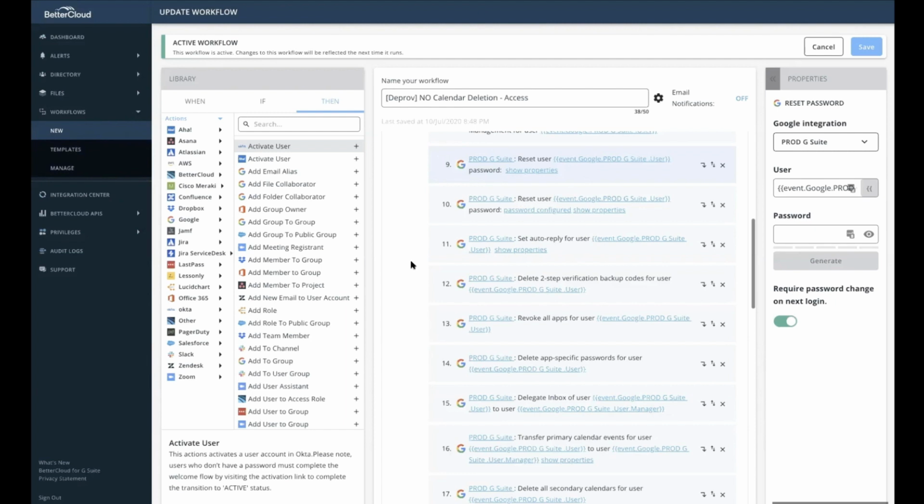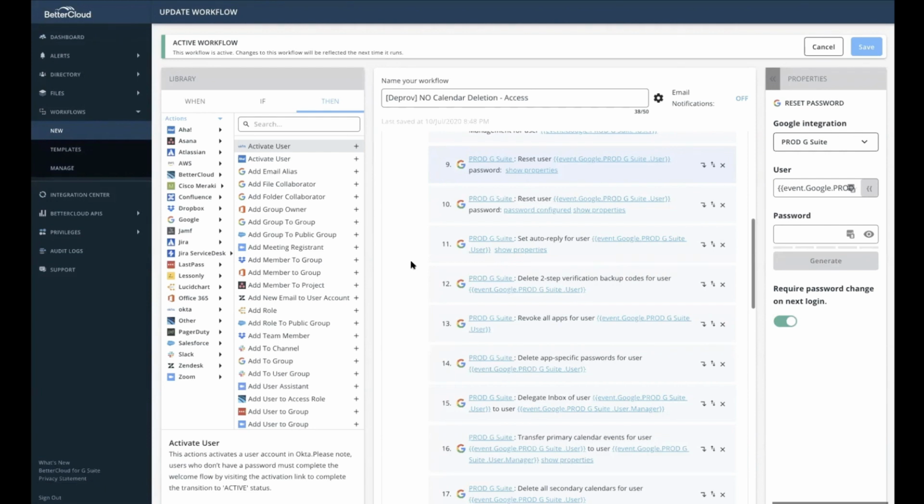The reason that we do this is because as part of Google's API documentation, they basically say, in order to clear someone's sign-in cookies, you have to require a password change at next login. We reset their sign-in cookies to clear them out of any existing sessions they're logged into. Then in step 10, we reset their user password back to a known value, and we don't require a password change on next login so that we can take the next set of actions. The next set of actions will fail if you require a password change on next login or if you keep them in that state.